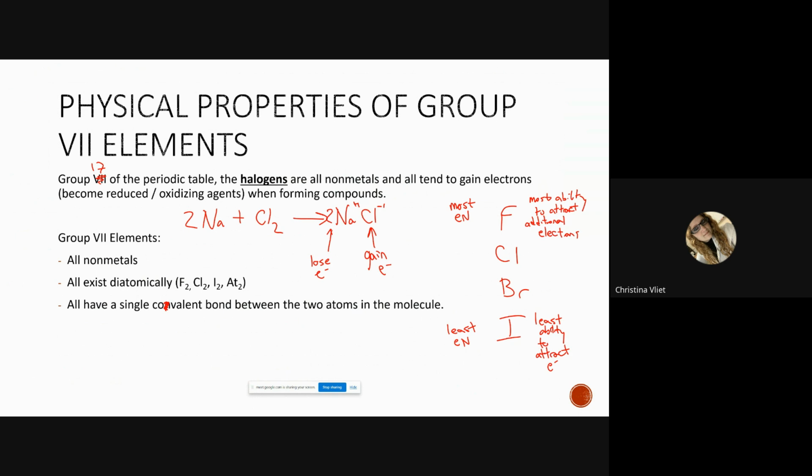Does it make sense why there are no double bonds or triple bonds? Let's write out F2. Does it make sense why it has to be a single bond? Why? Well, we follow the octet rule, right? And according to the octet rule, most atoms will need to have 8 valence electrons. Fluorine has 7, so it only needs 1 bond to add 1 more electron. If you put any more bonds, that will be wrong, because then we'll have more than 8 electrons, and that's not okay. There's something else we should add in here. All of your halogens have a specific type of intermolecular force. What is it?